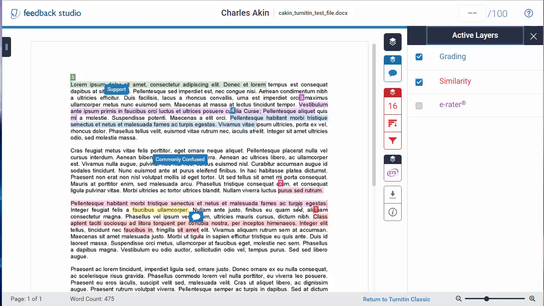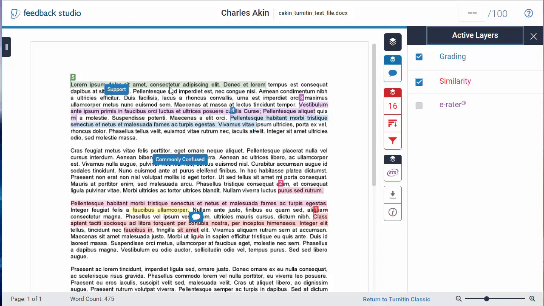Now, the other numbers you see here are related to similarity. Again, the lower the similarity score, the better. You do not want a 100 similarity score. That means pretty much somebody copied something and pasted it in there. But then again, you have to think about if you're writing a paper about the nursing shortage. Anything written within the last 10, 20 years is going to be talking about the impending and current nursing shortage. So you don't want that popping up all the time and telling you, you plagiarized that, because you didn't.